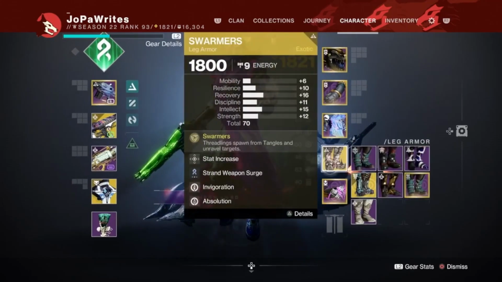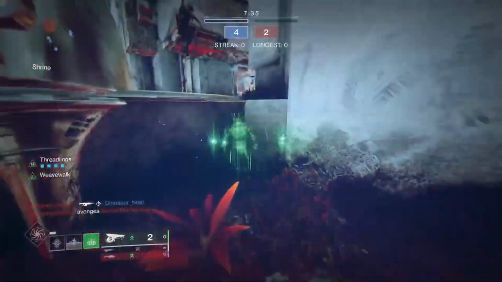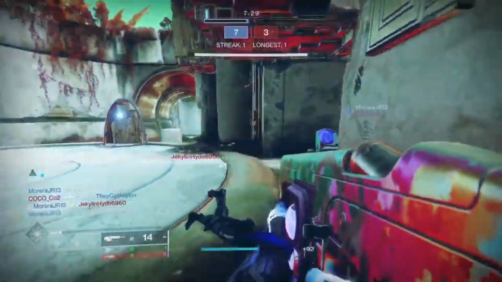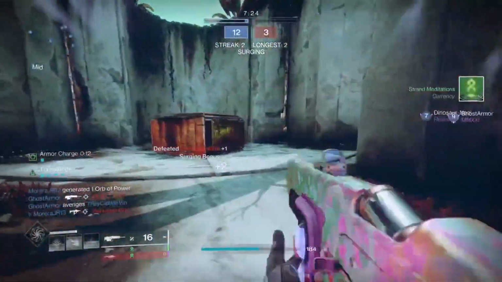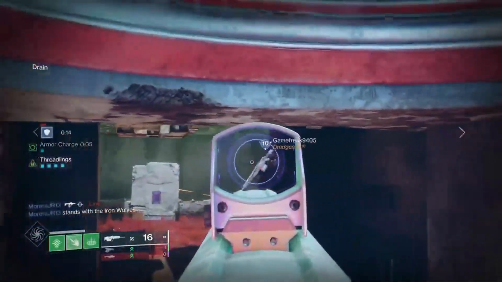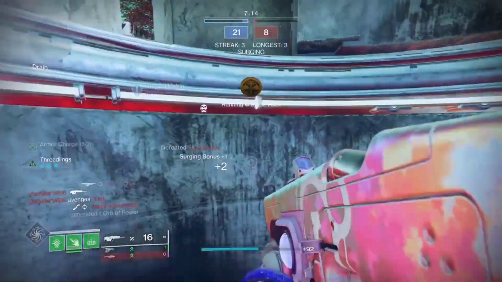You have to run the Swarmers, though. That is the most important part of this. You're going to be running this for the increased unraveling for the Threadlings. It's absolutely necessary. Your Threadlings unravel targets that they damage, which is huge. Destroying a Tangle spawns a Threadling, so it doesn't matter if you don't have a strand weapon in order to destroy the Tangle. You can destroy it with anything, and you're going to get some more Threadlings. Essentially, you're just constantly creating Threadlings. That's why I'm using them pretty judiciously.